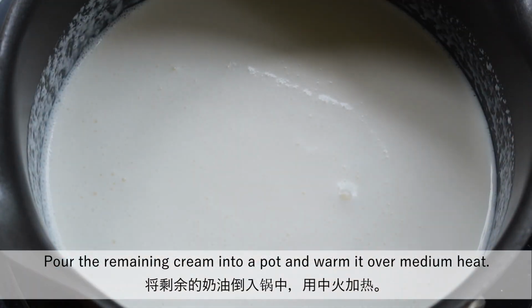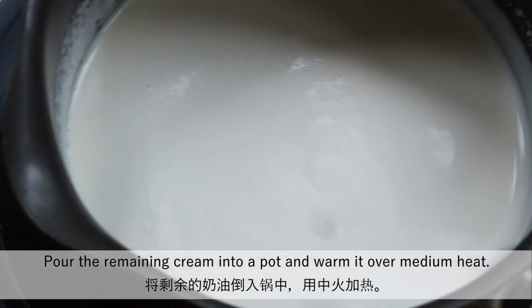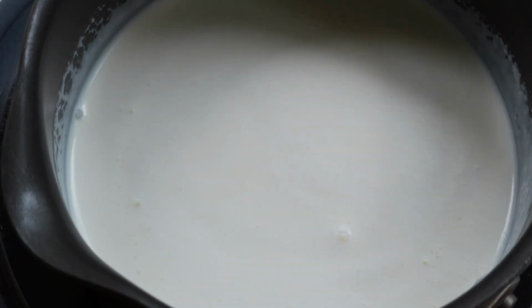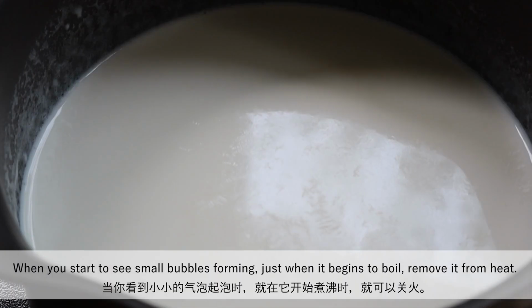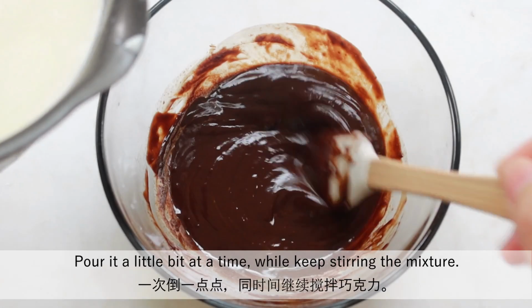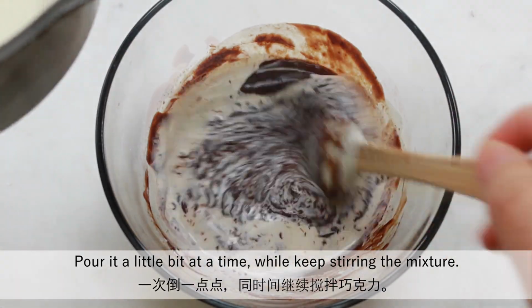Pour the remaining cream into a pot and warm it over medium heat. Shake the pot lightly every once in a while. When you start to see small bubbles forming, just when it begins to boil, remove it from the heat. Pour it over the melted chocolate chips. Pour it a little bit at a time while you keep stirring the mixture.